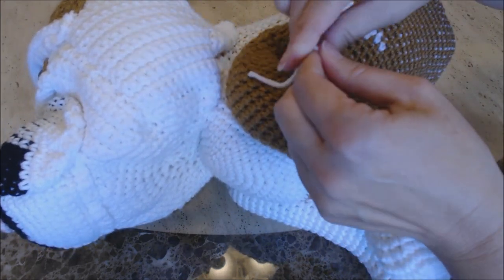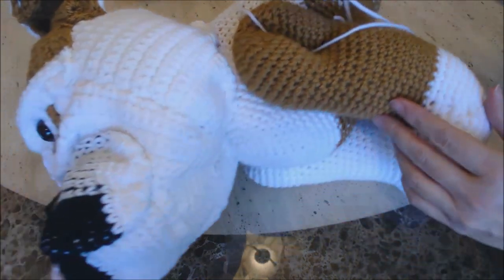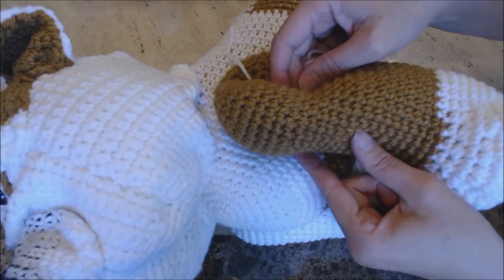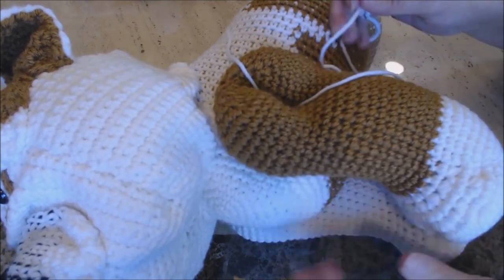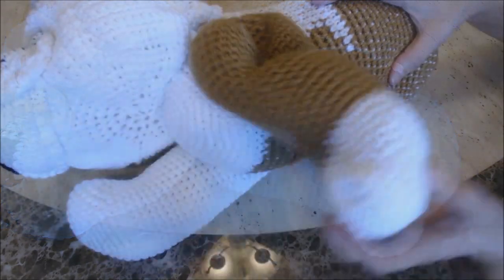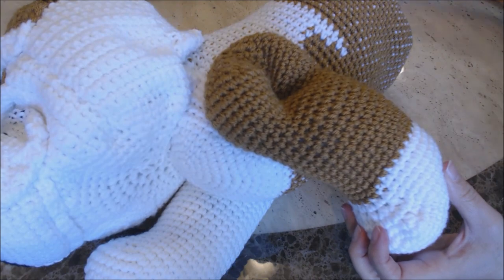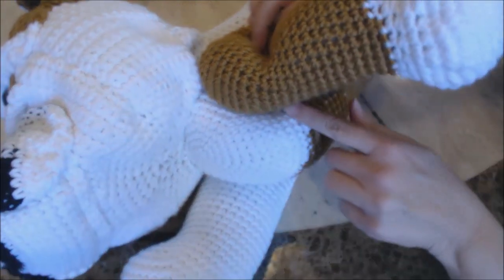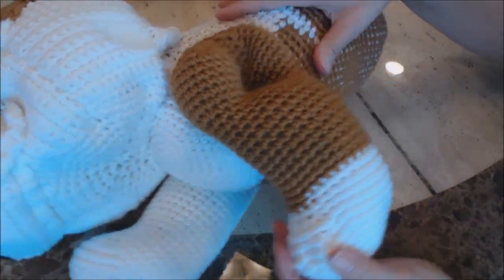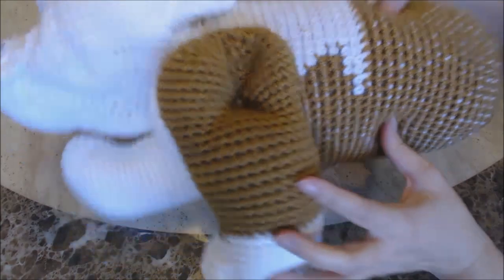And like I said, if this method is too hard, then you can just take your tapestry needle and go in and out of the body and the arm and just sew it on that way. So whichever way that you prefer to do it. And then your leg will go up and down. But if you prefer to sew it in place from the side and through the body, you should be able to make it move that way too. But that's the way that I do it to get the leg to go up and down.